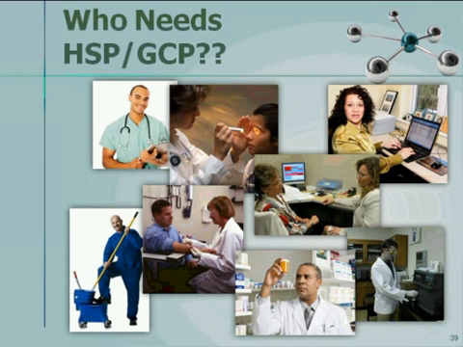If you contracted with your hospital and had a phlebotomist service come down from the hospital or from an outside group, walks in the door, draws blood from a research participant, and that's their duty, that's their standard practice, then that person would not be considered engaged in the research, would not be listed in the delegation logs, and would basically be providing a medical service and would not require HSP or GCP training specifically for that research project.